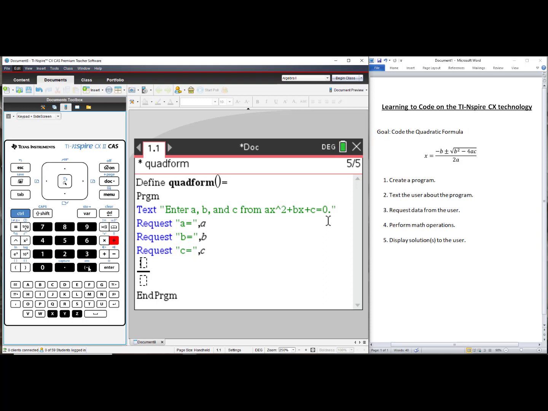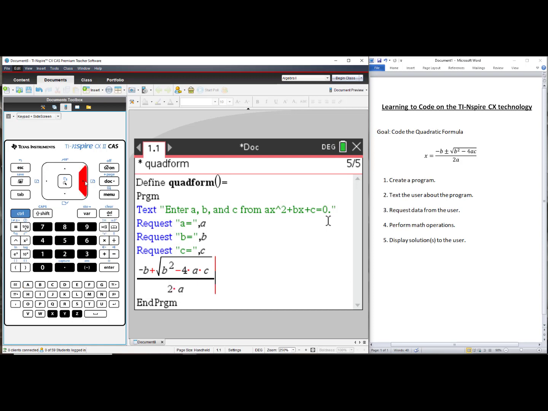In the numerator, I'll type in negative b plus the square root of b squared minus 4 times a times c. In the denominator, I'll type in 2 times a.